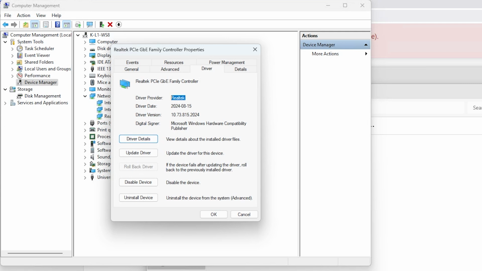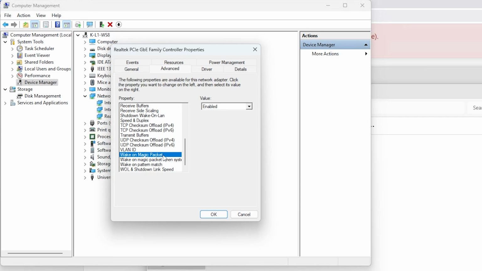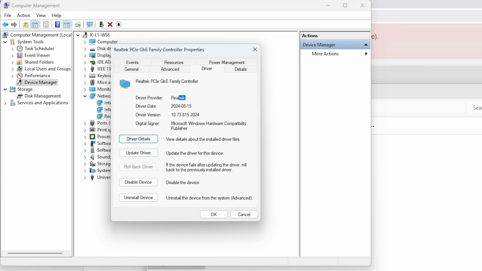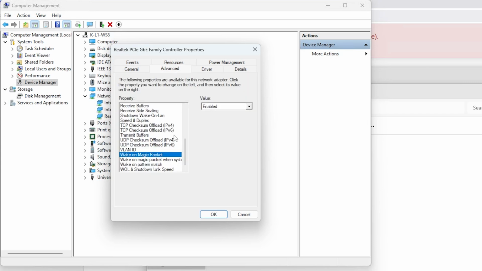Depending on your driver and how your system is designed by the manufacturer, you might not even see the Wake-on-LAN option available here because you might have a generic Microsoft driver loaded, and I'll show you that in a minute. Or this feature may not be available here. It could be built into the BIOS and you might have to enable it in the BIOS, but once again, by default, Wake-on-LAN is always enabled.